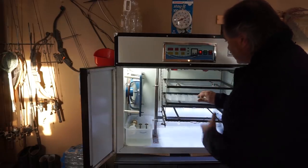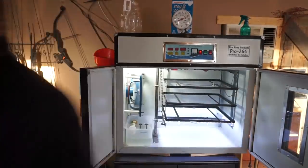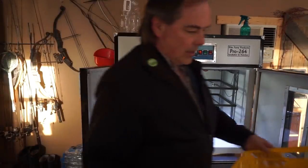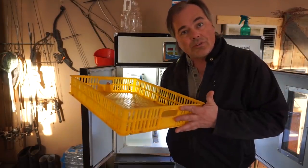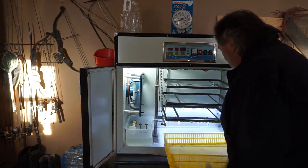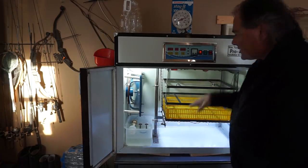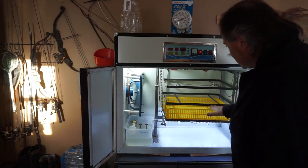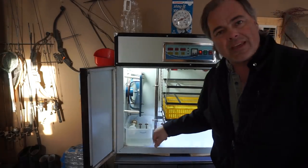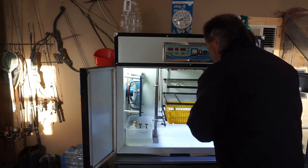So we're not going to put these in yet. So these will go in tomorrow. We'll load them up with the eggs. And then of course, when they're ready for hatching, we will take all the eggs out and we will put them in these trays, and then they will go into their respective area. We will leave the turn segment off so that they're sitting in this position, and then we'll let them hatch. And I may at that point put a camera in there to capture some of it. I've done that in the past, as I had mentioned.